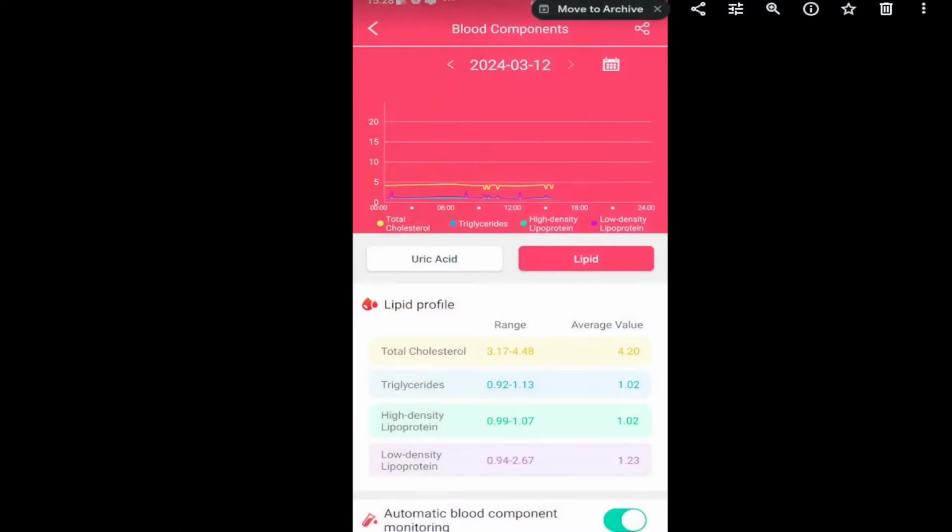Okay, another information we have here is the blood components. So first was the body components. This is the blood components, and usually you would get this after doing a blood test, but this watch somehow unintrusively calculates all of this information. I have no way of knowing how accurate this is. I will be testing it soon and letting you know.